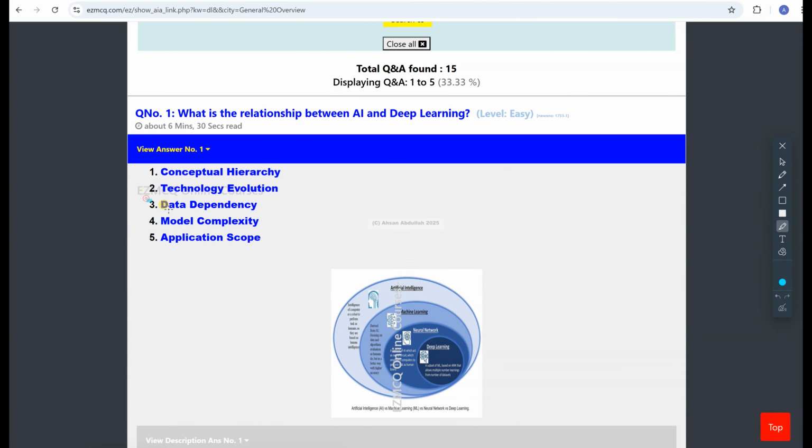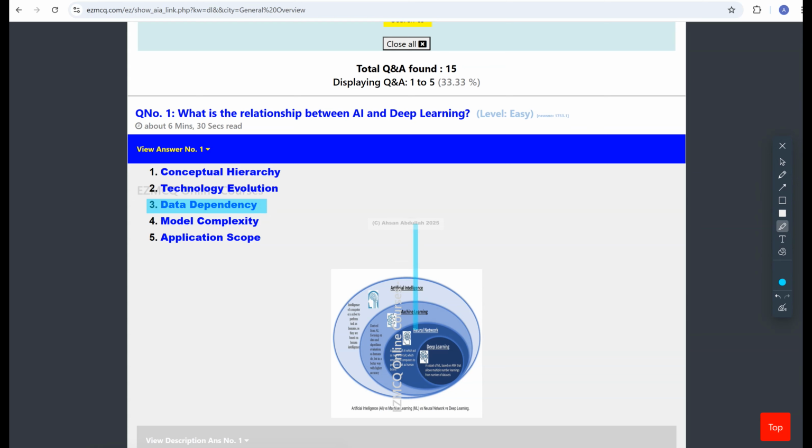So what is meant by data dependency? I am talking about data dependency. Traditional AI methods can work with smaller and structured data sets using predefined rules or features, but that have limited application. Deep learning models, on the other hand, require large volumes of labeled data, and of course processing power also, to learn effectively. The performance significantly improves, the quality with more data. So that makes them ideal for big data environments, but less suited for tasks with limited data sets.